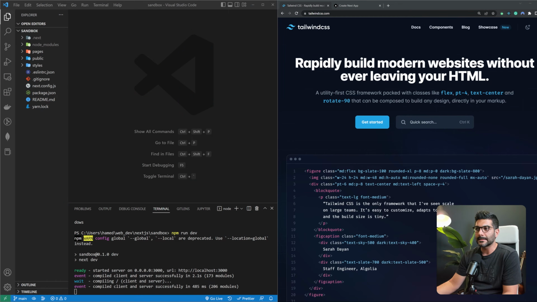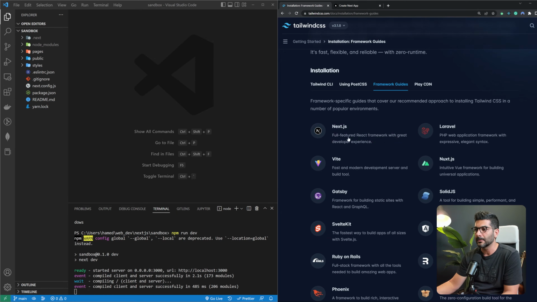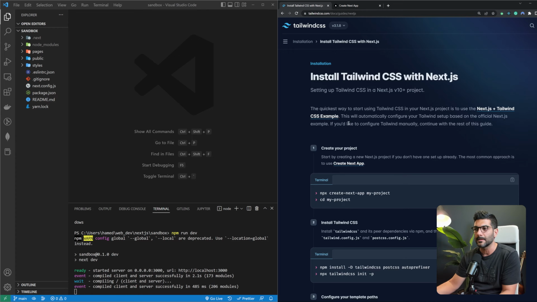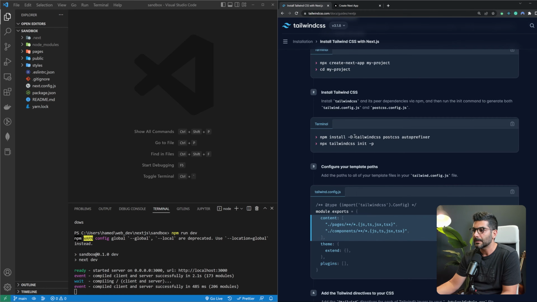So Tailwind CSS is a utility-first CSS framework that just makes it easy for you to style your components without ever having to leave your markup. You still need to know CSS, but it just makes it so much easier. To get started, let's head out to docs and read the framework guide that just instructs us how to set this up in NextJS. So first step, you would just create a NextJS project by running npx create-next-app and your project name. You would then go to that project folder, and then you can install Tailwind CSS and its dependencies. So let me just do this.